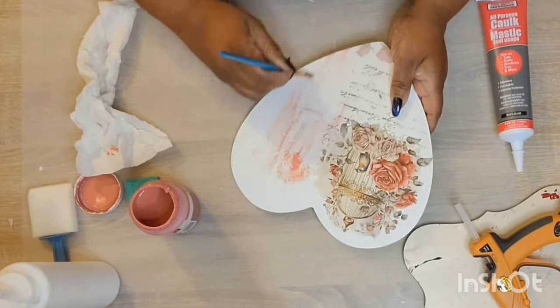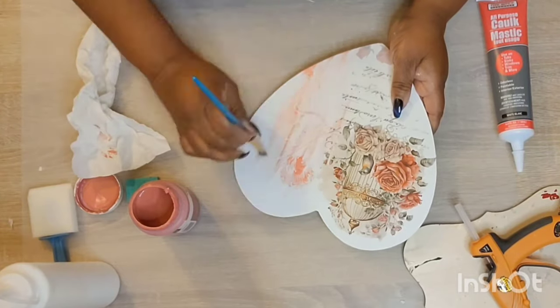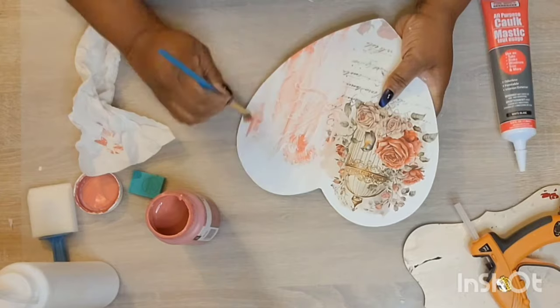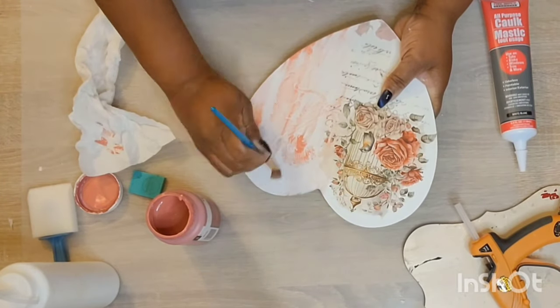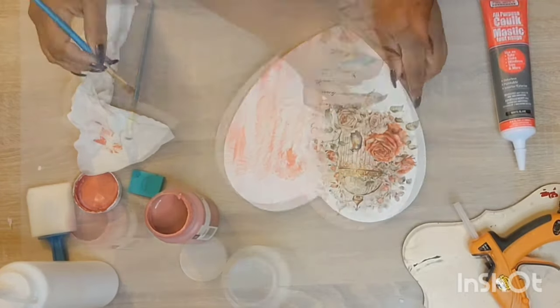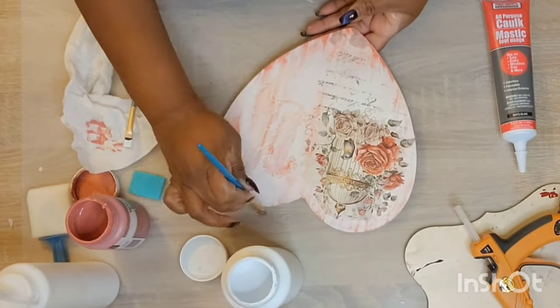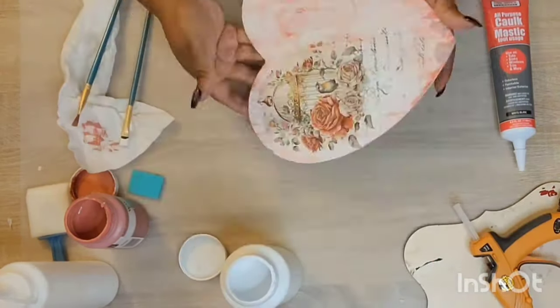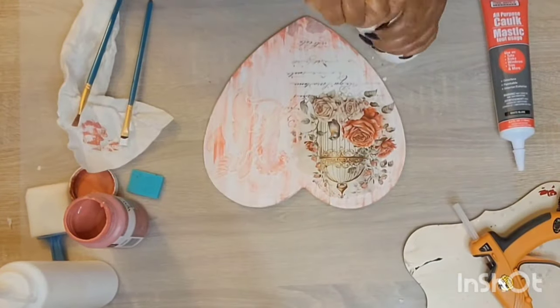So I'm just going in with some of my pink sky paint and I'm just going over it, giving it a nice distressing, really trying to capture the silhouette of the cherub on here. And again, I know it's not super visible here, but I promise you guys will get to see it in the final reveal, and it shows up very nicely.